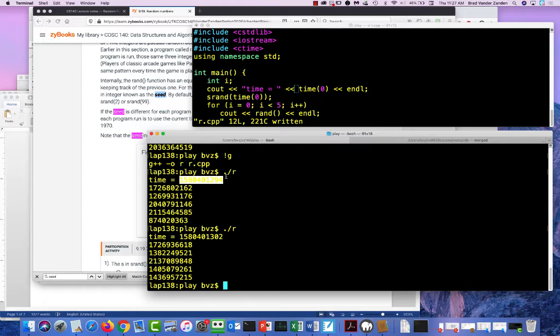And remember that 32nd bit is a sign bit. So you typically want to declare your variables that hold your random numbers as unsigned ints. Okay?